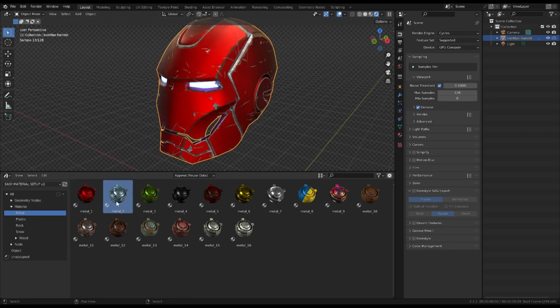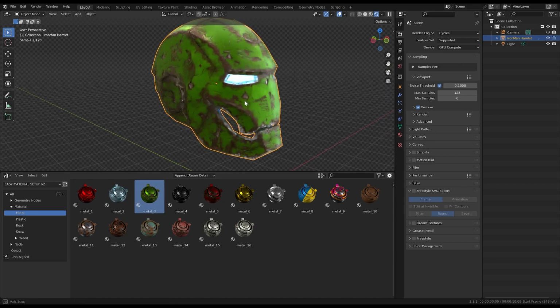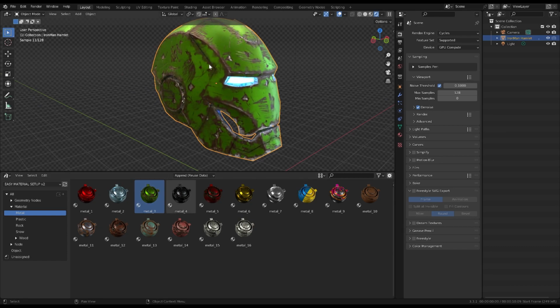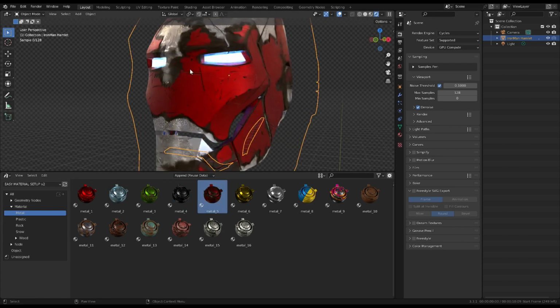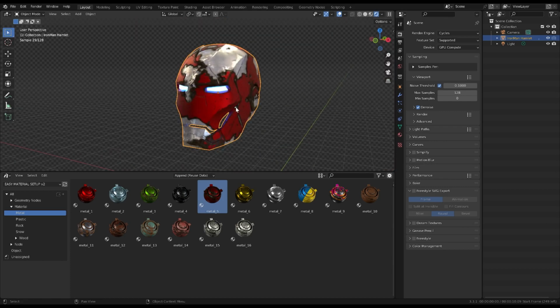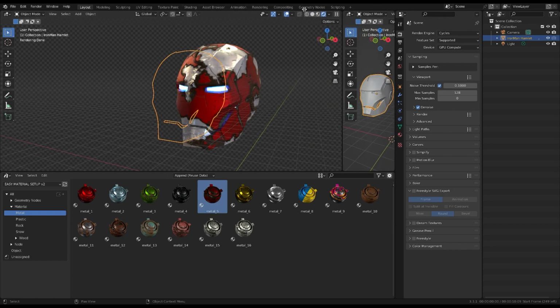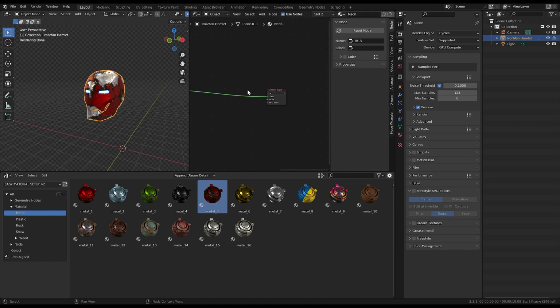fully generated. This damage is fully a mask. I don't use any picture. If you need, we have control. Go to open a new tab and replace it with the Shader Editor.